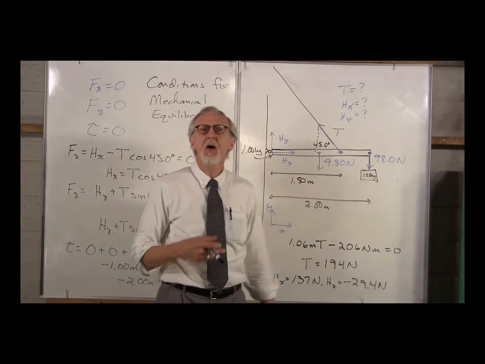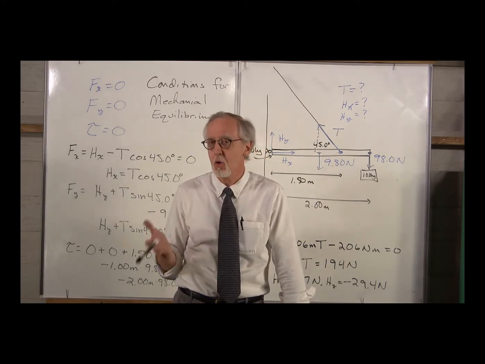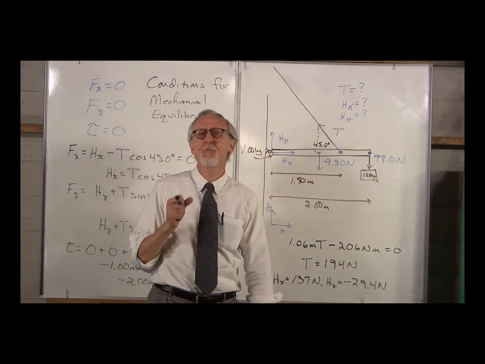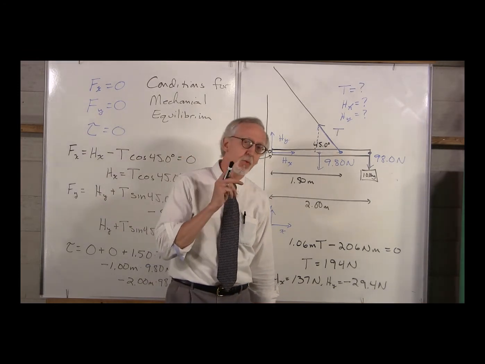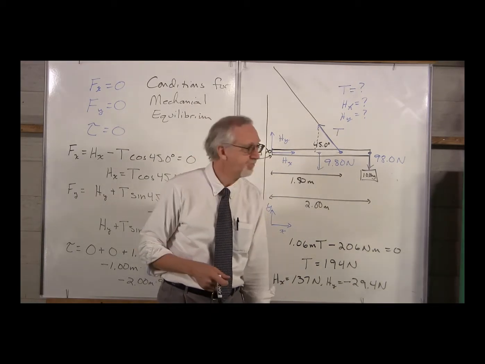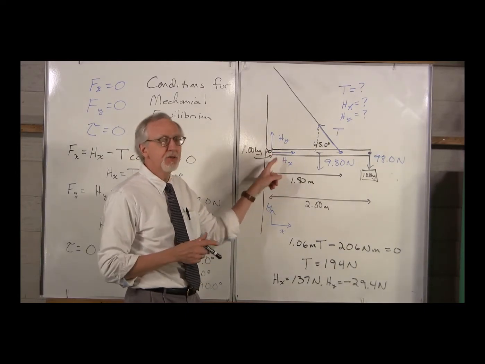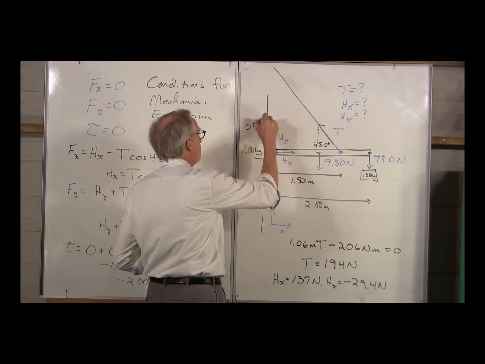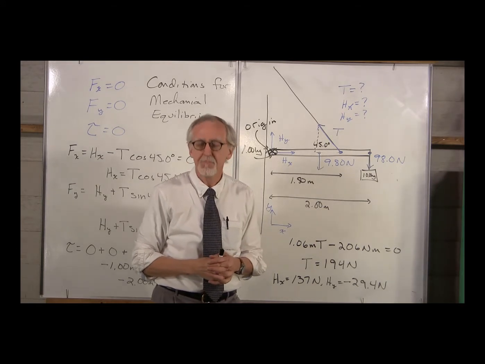What torques do we have? To figure out the torque, what do we have to choose? We have to choose the location of our origin. Where are we going to put it? We can put it anywhere we want. But can we choose a point that will make it easier for us to solve the problem? Yes, we can. Remember, whenever we put the origin at a point where a force is acting, it removes that force from the torque equation. Notice that we've got two unknowns that are both acting at the same point. Why don't we choose our origin to be at the hinge, and therefore both of those forces will give rise to zero torque. That would be a good idea.